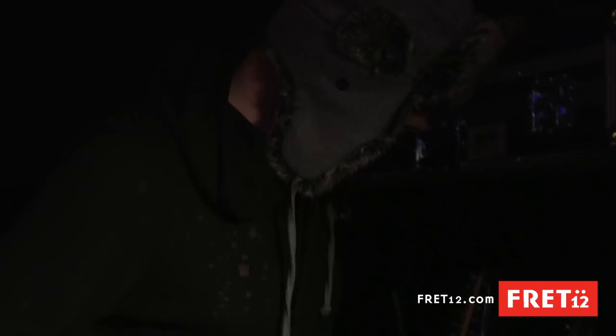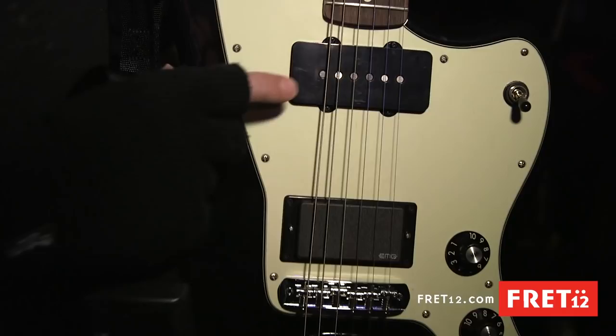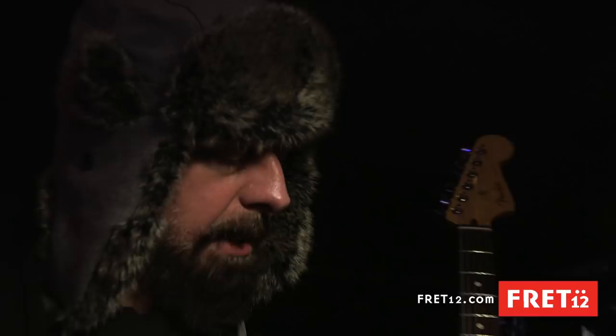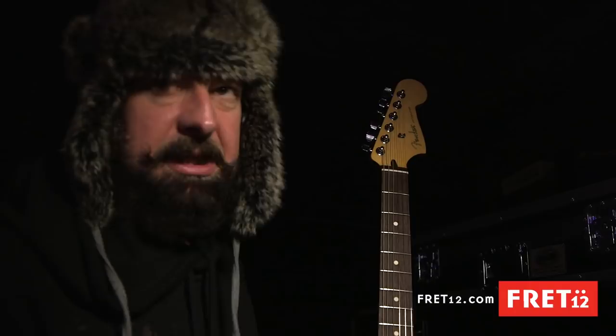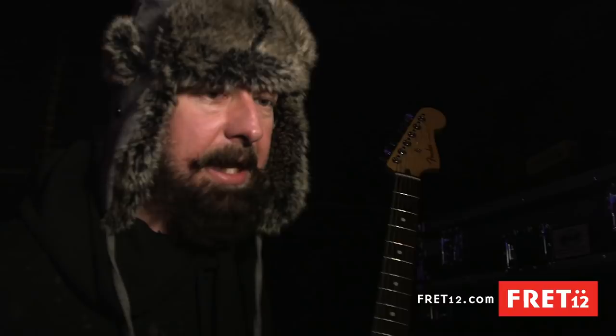With Stone Sour we're doing some E-flat tunings, so I've got a couple of E-flat guitars out with me. This is basically a regular off-the-shelf Blacktop Jazzmaster that you can get at Guitar Center or wherever. I really like the way they play and I like the fact that it had a cutout for a humbucker and it still has the Jazzmaster single coil. So I got with Martin, my guitar tech, and I was like, I really love the sound of that single coil up front but I want a little bit more saturation, a little more output. So we went ahead and put an 81 in and left this pickup here. Two volume knobs and a two-way switcher — you either have this pickup or this pickup — and you can control each volume separately to have passive and active coexisting in one guitar. It works great for songs like Through Glass and Travelers Part 2.